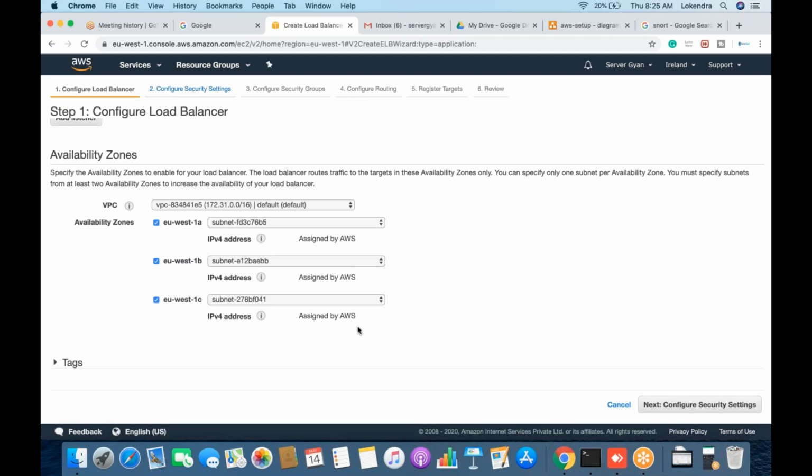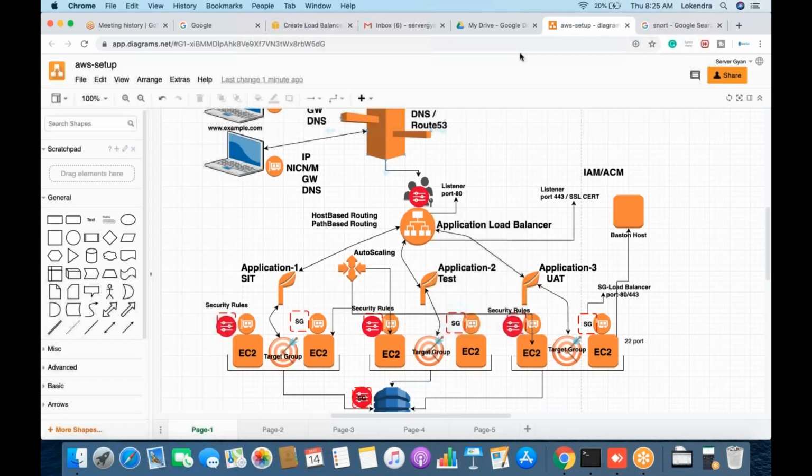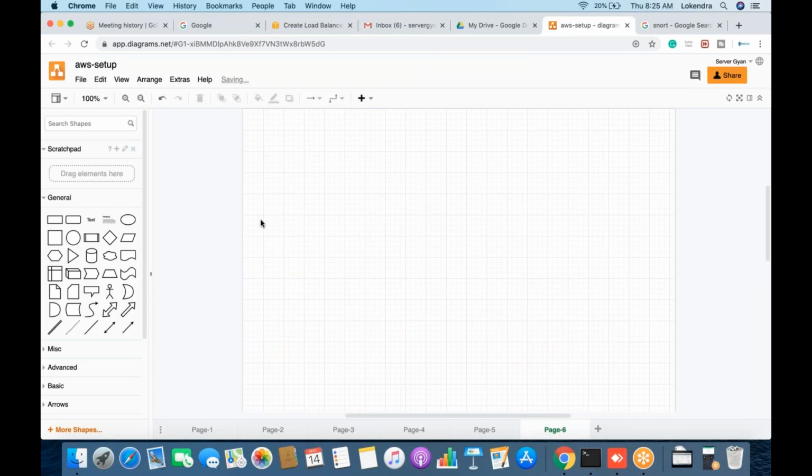This is also one very important question: can my private hosted zones have public internet access? For example, you have all the private hosted zones. Okay, let me draw this, then it will be much clearer.